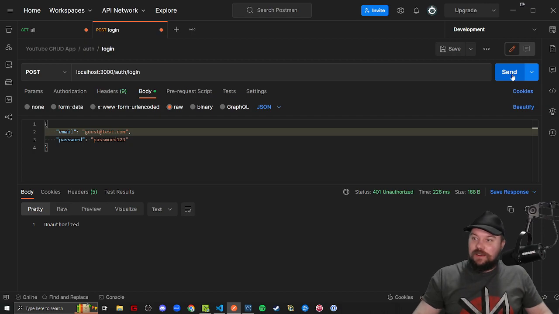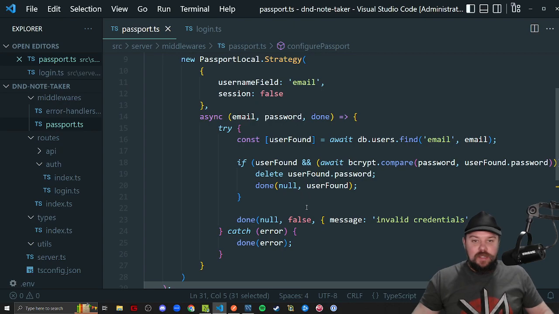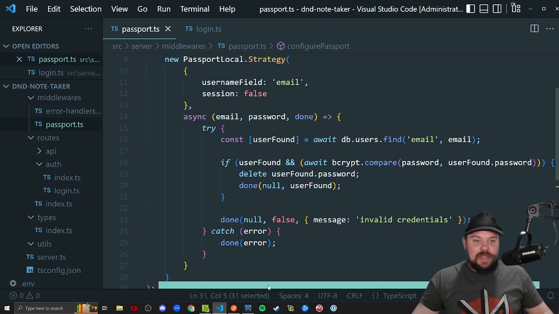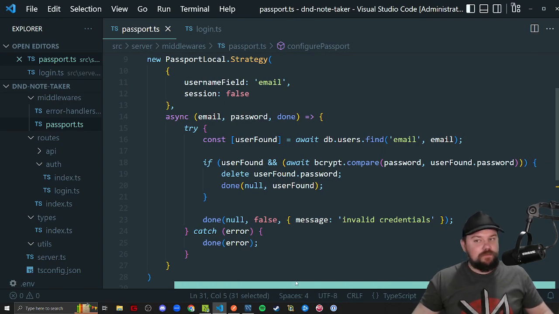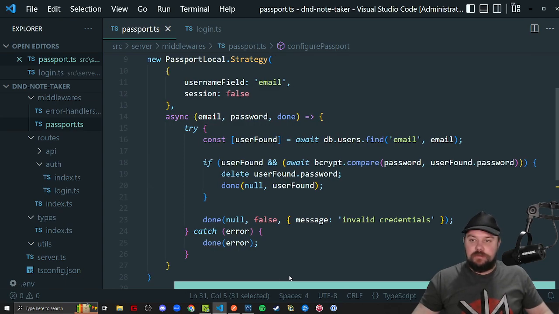Okay, I got unauthorized, which is not what I was expecting to see, but that's okay. I got a 401, meaning somehow the email or password did not match up, which means I might have made an error when shifting my code around, which is okay. I tend to do goofy mistakes like that every now and again anyhow. So there shouldn't be a problem here. I don't know why I got unauthorized, because the user was definitely found.